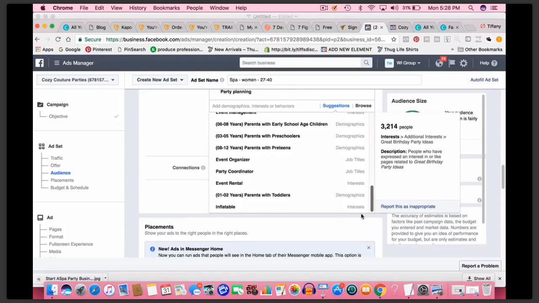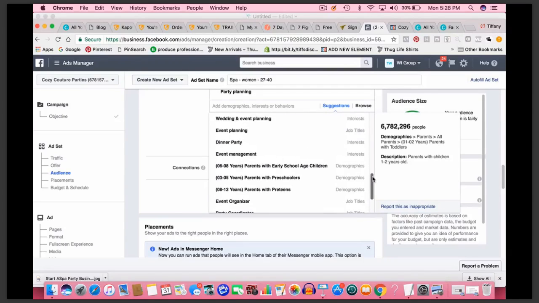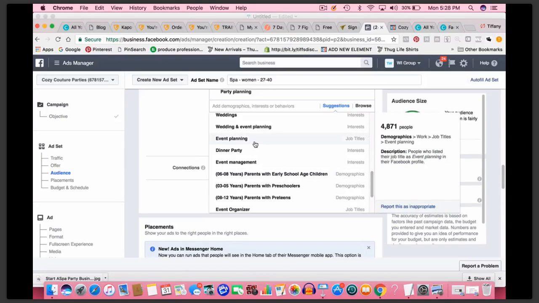I want a behavior. Now, let me say this before I go back into the behaviors. And actually I do see something I do want to target now that I'm looking at it. If I had a product that I wanted to target event planners, how to start your own event planning, I know there's a couple of people who wanted to do that. This would be where you would go, event planning. If you are a wedding planner and you have a product on how to start your own wedding and event planning, this is where you would go. You see what I'm saying?